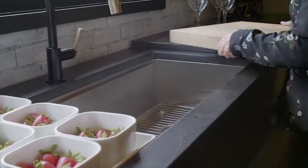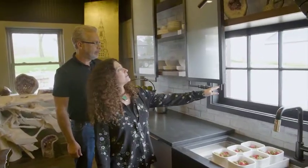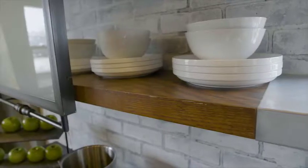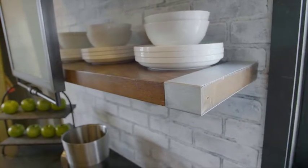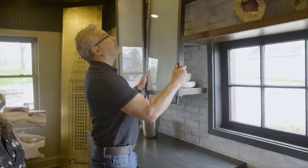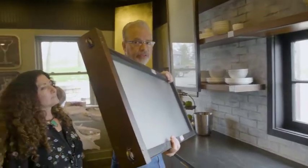Floating shelves are really happening right now, so we did a different take with the sliding barn doors. So these are really cool. We have the floating shelf idea. A lot of people are getting rid of their upper cabinets now and going this route. Our metal shop did the frames and handles, and then we took just a gas line at the top, and then this comes off and we used a normal bearing at the top, as you can see.